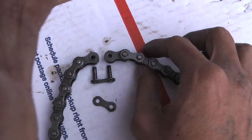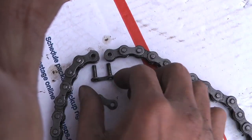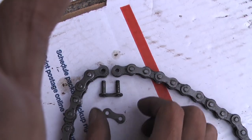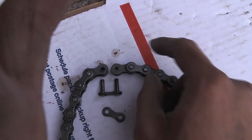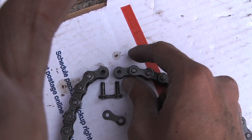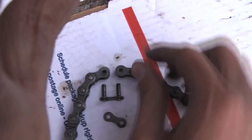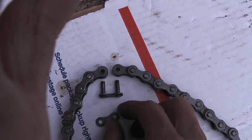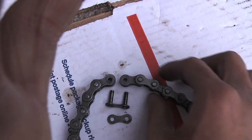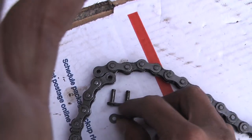But what I think I'd mentioned before is the chain was getting slack because with use it kind of breaks in and it stretches. A lot of people say it stretches, but from what I've read, this stuff doesn't really stretch, it more just wears, and as it wears, it appears to get longer, like it's stretching. But this is steel, it's hard to stretch. But that's kind of not the point. The point is, right now, with it set up here, it's wobbling all over the place. But it's not quite to the point where, if you break off this link, you'd be here.